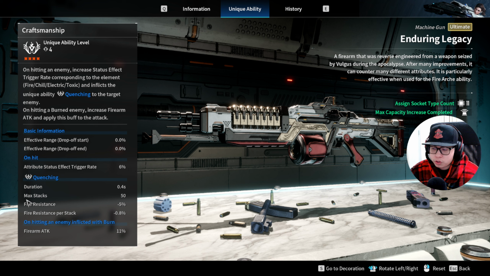So because of this reducing fire resistance, we have used, and of course benefiting from the burning effect, I choose to use only the fire element on this gun. You can build it to accommodate other elements if you want to, but I have found that it's completely fine just using the fire element. All right, so you don't need to worry too much about this.